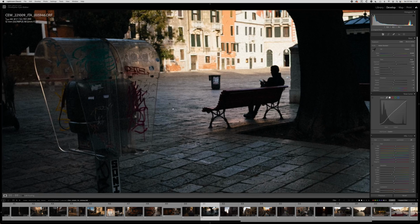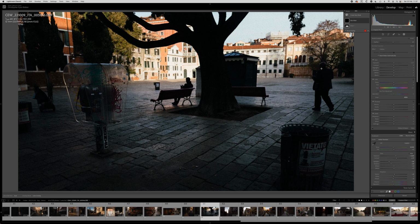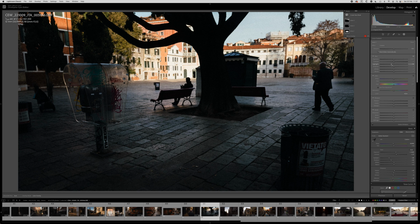So this is a whole bunch of things happening in one shot. And personally, my compositional goal is always to create, if I'm shooting street or landscapes too, is to, how would you say? I would say organize the chaos. Find as many elements as possible and arrange them in a way that they all have their spot in the composition. So nothing is overlapping. It's a clean collection of elements in the shot that keeps your eye interested and keeps your eye wandering throughout the composition. All right, let's bring down that a bit.